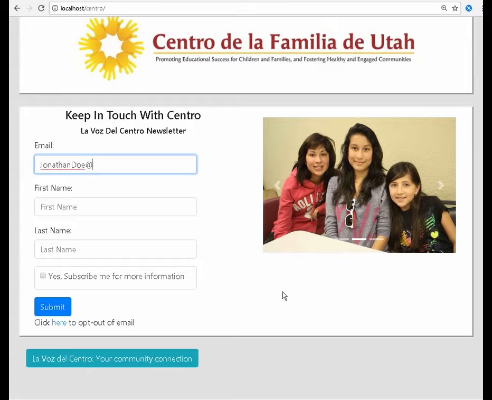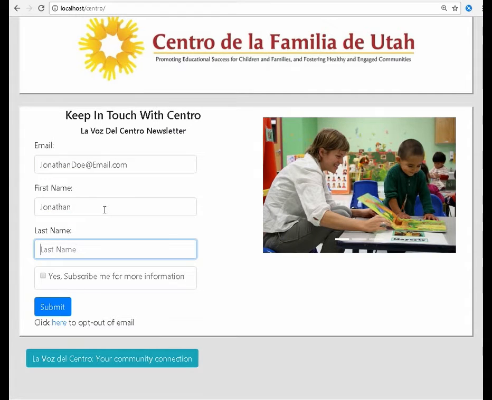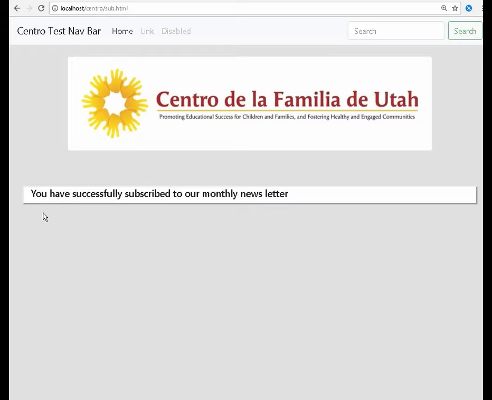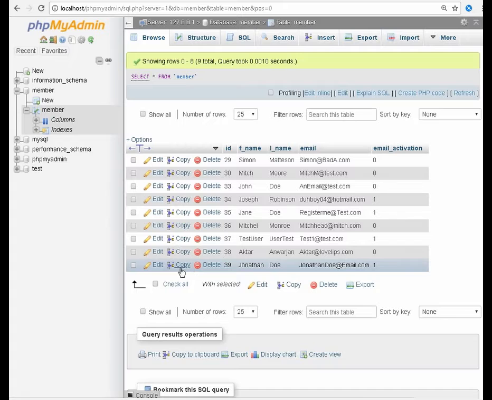After inputting the information, the user will need to apply a check mark in the provided checkbox to indicate to our SQL database that they do want to opt into our monthly newsletter. The Submit button will launch a PHP script that automatically connects to our SQL database. By combining a logical if-then statement with some basic SQL select statements, we can see if the email address exists in our database already. If so, the record will be updated, and if not, a new record will be added.